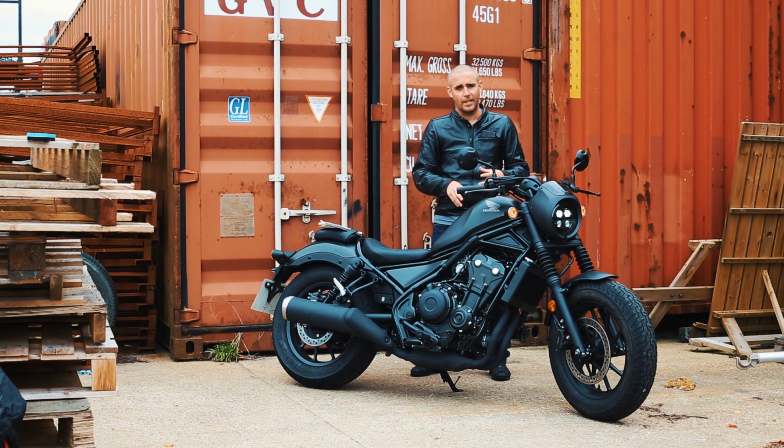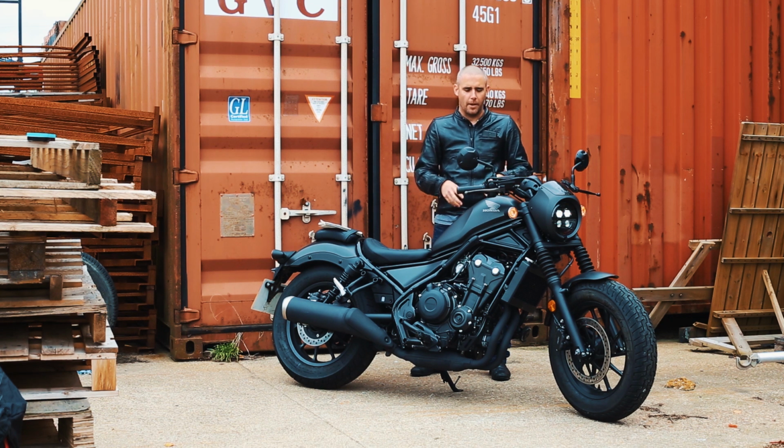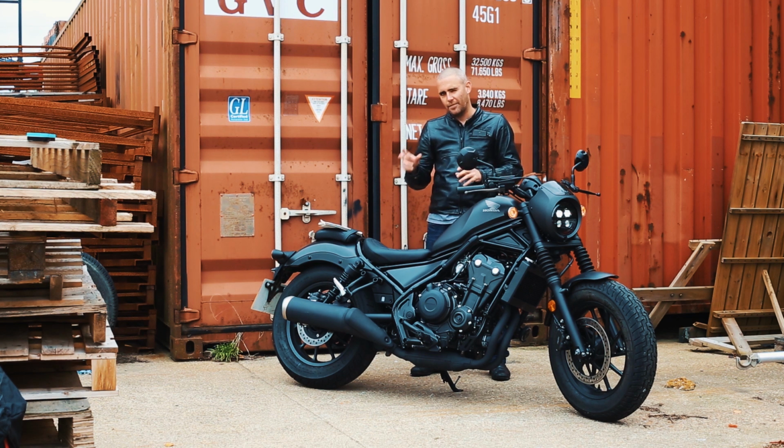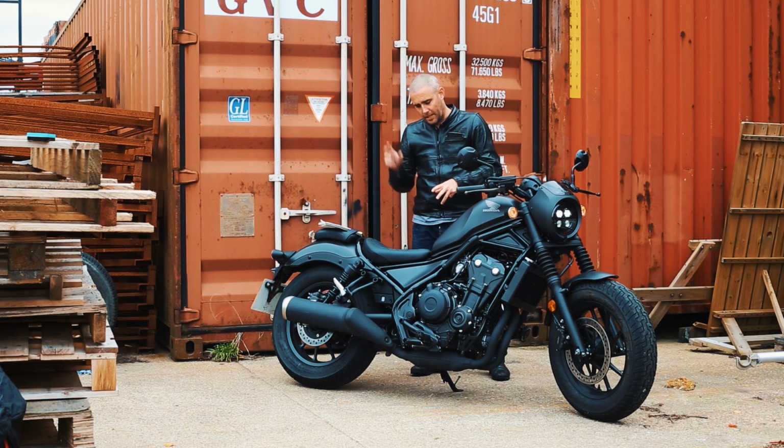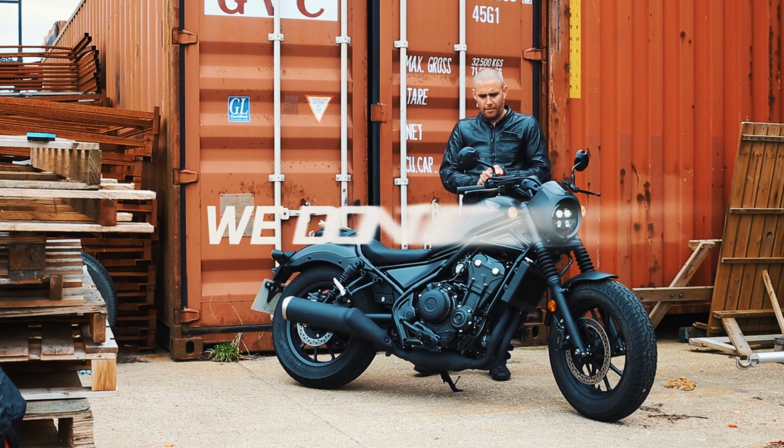A lot of the hardware that's gone into it is stuff that we've seen on the CB500 for quite a long time now. So it is kind of a commuter bike that just doesn't look like a commuter bike, and I quite like that because I think there is definitely a niche in it. And the final couple of things that I really enjoy about this bike, the comfort and the fuel economy that you can get from that lovely little Honda engine down there, are all very good.